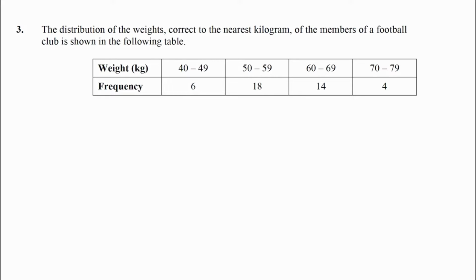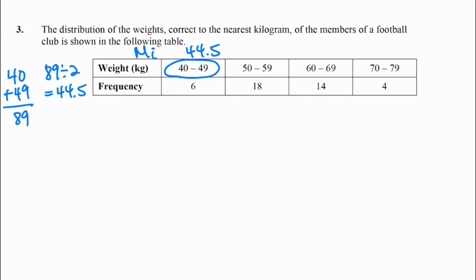And the way you do that is simply to find the average. So right now, for 40 to 49, if you were to add 40 plus 49, I'm going to do it here for you. So 40 plus 49 is going to give you 89. And then 89 divided by 2, so that you can figure out the average, is going to be 44.5. So right here, the midpoint or the mid-interval value is 44.5. And you're going to do that for every single one of these groups. And that is going to be the data that you're going to be working with in order for you to find the mean, standard deviation, and variance, okay?